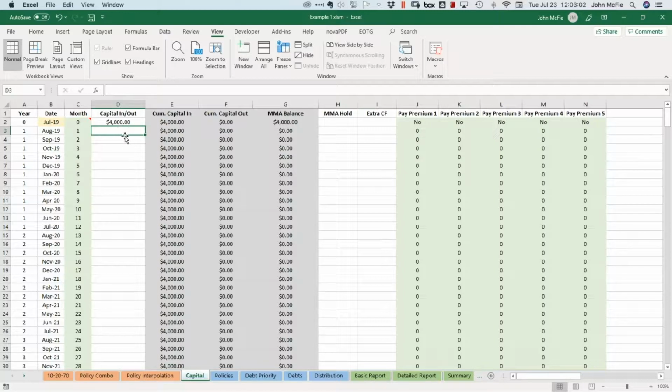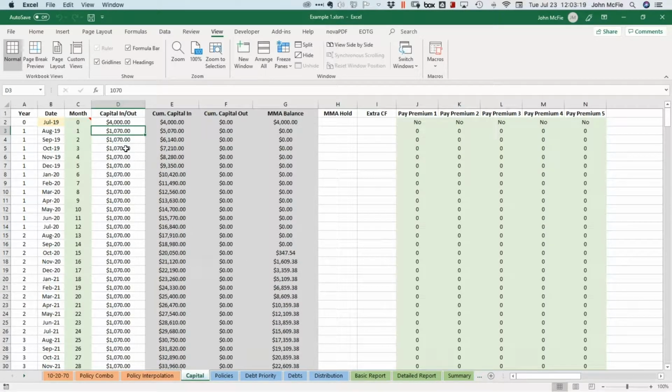That's outside their policy. And they also have now the cash flow that we figured out that they were making in extra payments spread out on all their debts. We're going to combine that all right here. It's $1,070 per month that they have extra that's discretionary here. So we're going to carry that all the way down, again with the Control D shortcut. We're able to do that.